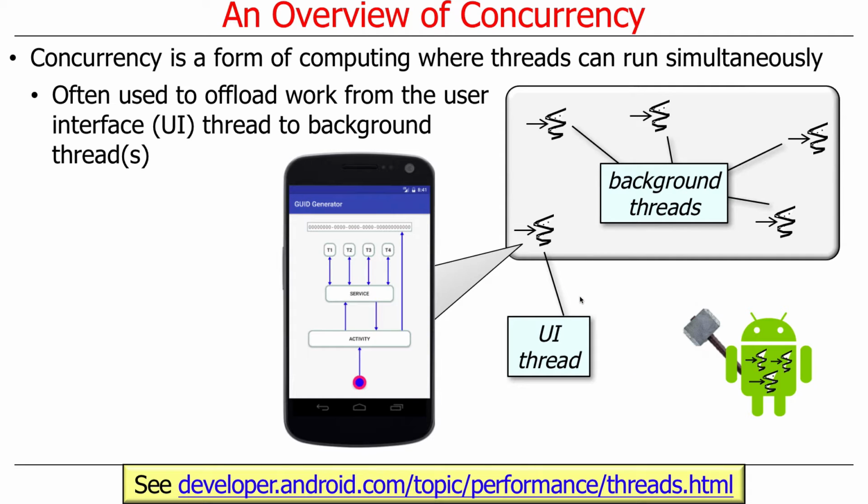Concurrency is typically used to offload work from some main thread, typically the user interface thread in a GUI program or a mobile program. It offloads work from the user thread to one or more background threads. So we might have a user thread that's displaying various widgets and other UI components to the screen. And then if we have long-running operations, things like downloading files, making network communications, balancing B-trees, or image processing, those computations can run in so-called background threads.